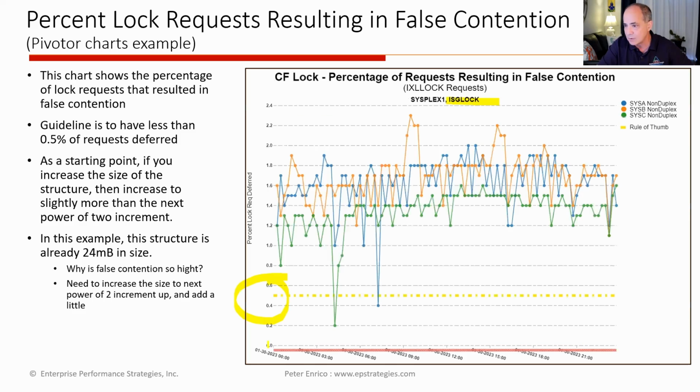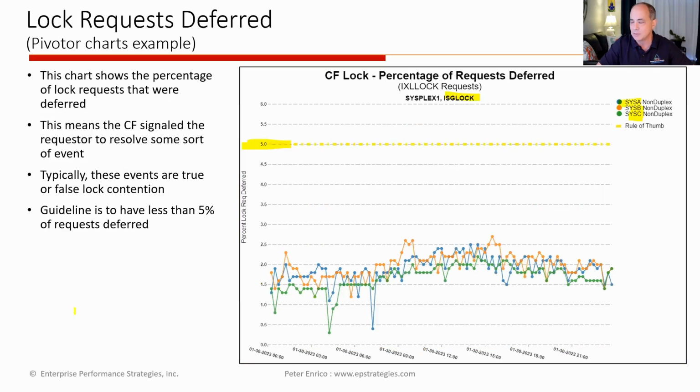The thing I just want to point out here, and I just want to back up a slide, is whenever you increase the size of a structure, always make it a power of 2 plus some. Power of 2 plus some. In this particular example, I forget what it was. Let's just make up an example. Let's say the size of the structure was 64 megabytes. Well, it's got to be a power of 2, which 64 megabytes is, but it's got to be plus some. When I say plus some, add another 5, 10 megabytes to it. What happens is we want that power of 2 number to be the size of the lock table.